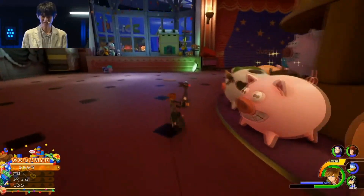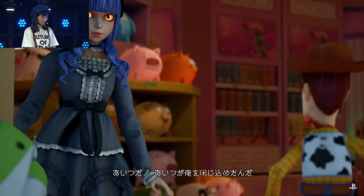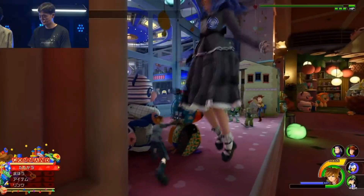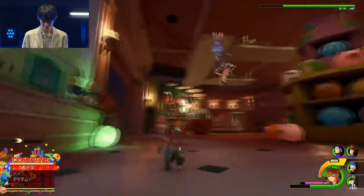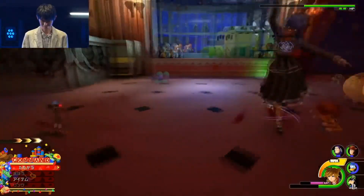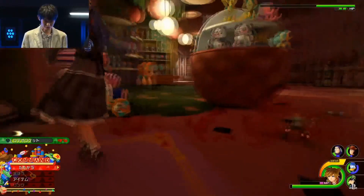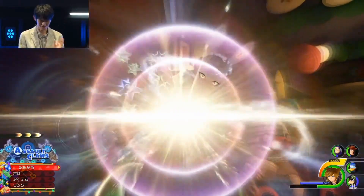Now you're going to see a shaking dollhouse, which gets us close to the boss fight for the end of this section. This boss fight is a little freaky — if anybody has played Final Fantasy XIV and got to that dungeon with the dolls, you're going to have some post-traumatic stress disorder looking at this. There's an angry doll possessed by the Heartless now attacking Sora as the boss. She's got killer moves, AoEs, and mainline attacks you want to dodge. This person is using his full arsenal against her — she looks freaky, like she's going to give some kids nightmares. She looks great though; the mechanics look awesome. She's a little floaty, like she's being played with strings, but of course the Heartless have possessed her.